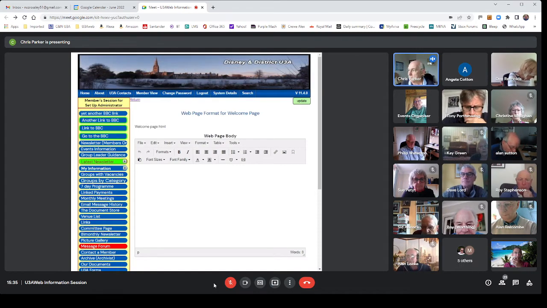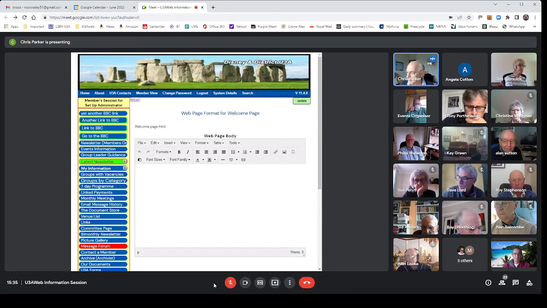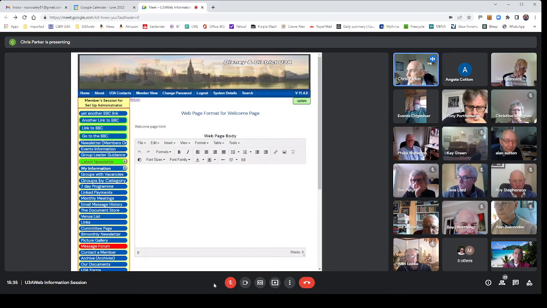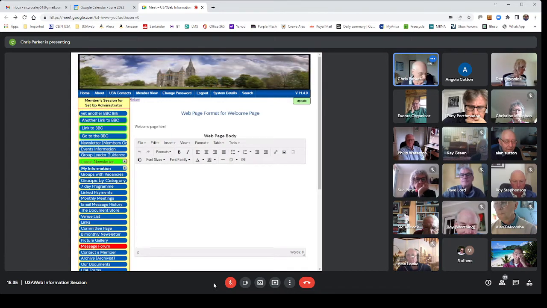Yeah, so if we start off with including an image from the Google Drive, I think you can connect to the Google Drive. You get that as part of your Workspace account. In order to put an image there, you've got to put it in the Google Drive first. Now, it's not actually straightforward.